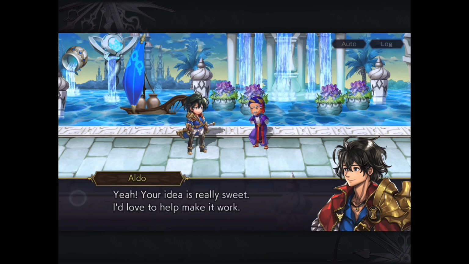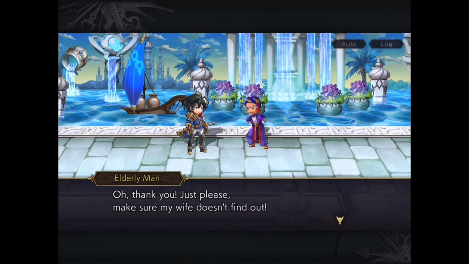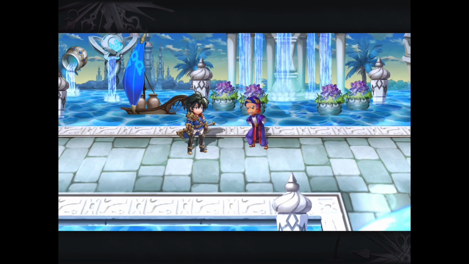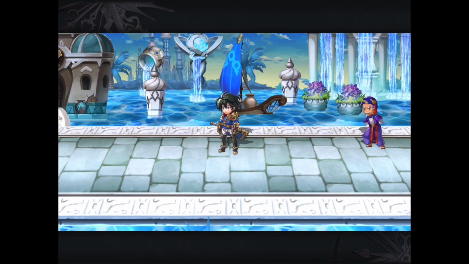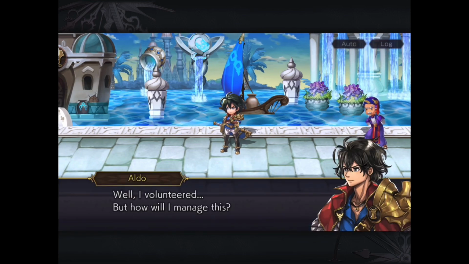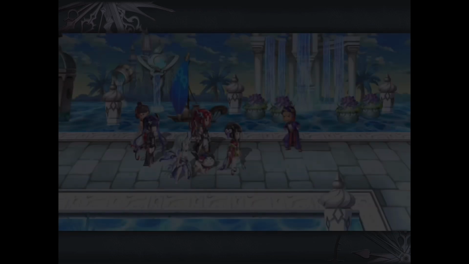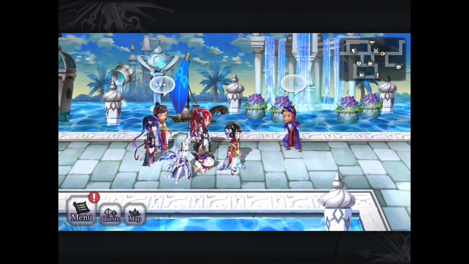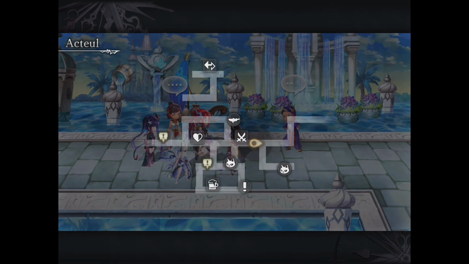Now, that being said, after you speak to the man, you have to start looking around for clues. And just like the mini quest in El Zion, which I do have a video on my channel as well, just talk to some of the residents around the town of Acteul. The first stop we should go to is the tavern, because if you think about it, the tavern serves the most food. That would be the easiest way to ask around and see what we find.